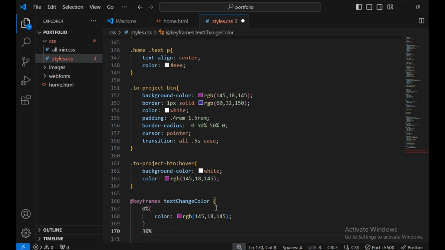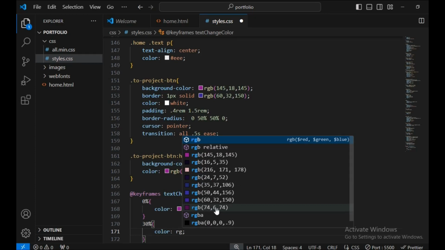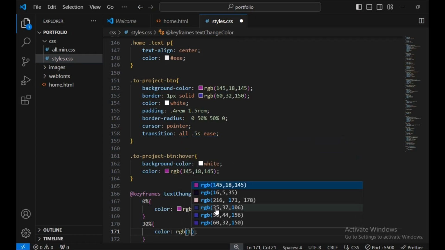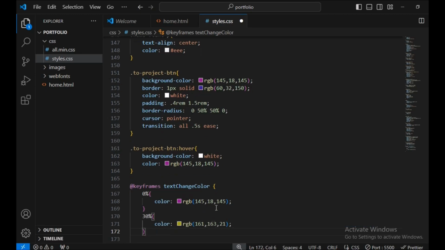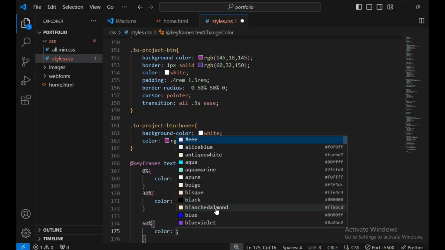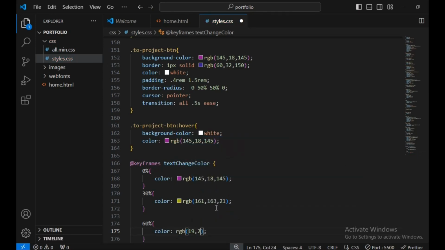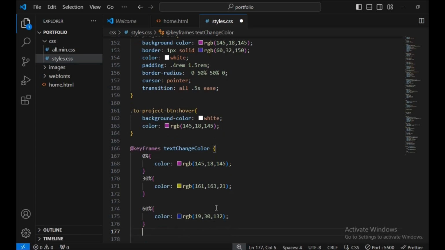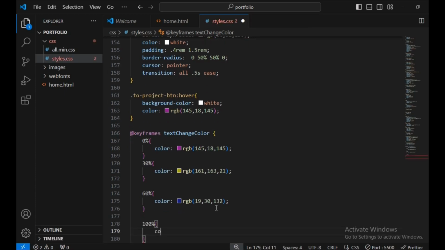Then when it reaches 30%, the color will change to RGB 161, 163, 21. Then 60%, the color will change to RGB 19, 30, 132.